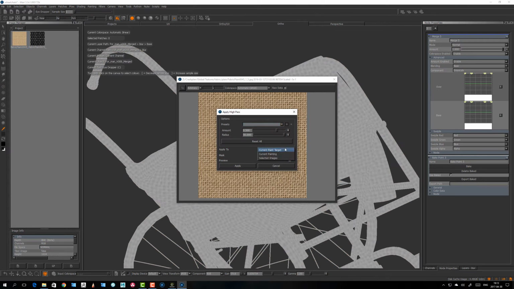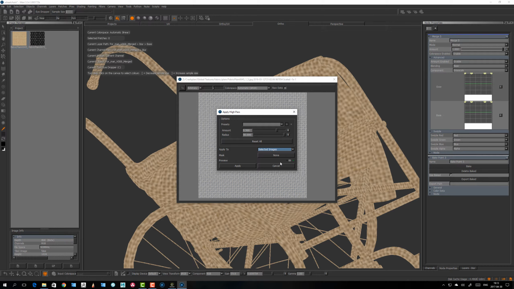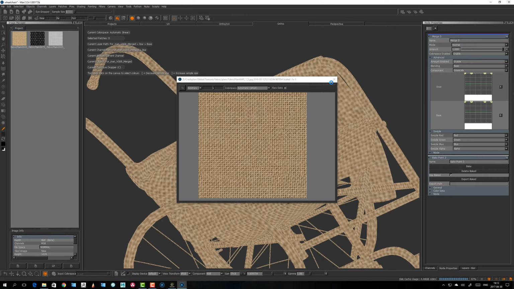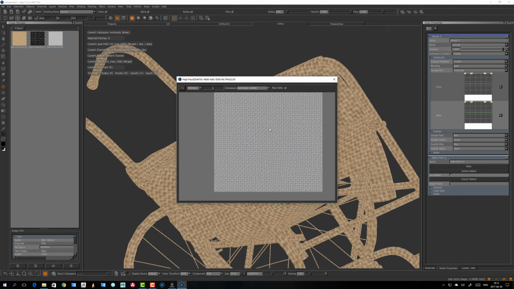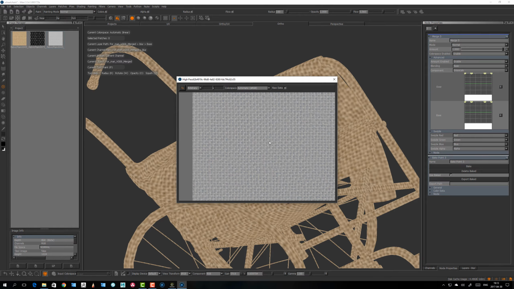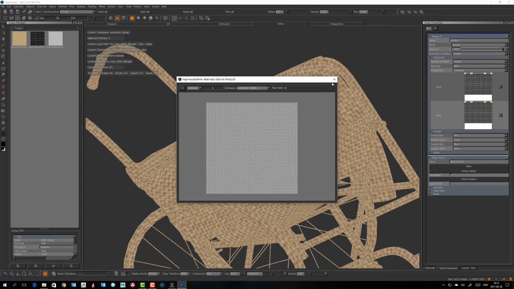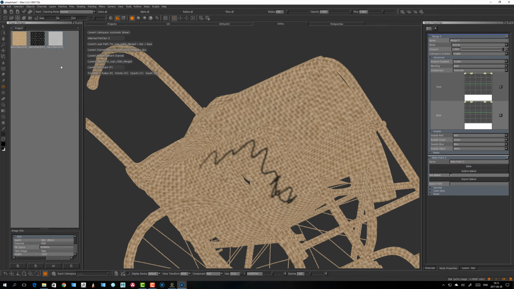If you say apply to selected images, it will apply it and make a copy into your image manager. So now this one has high pass applied to it. That's a way you can apply it on images as well.